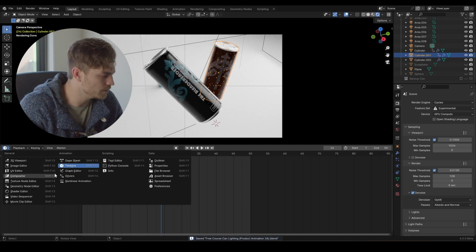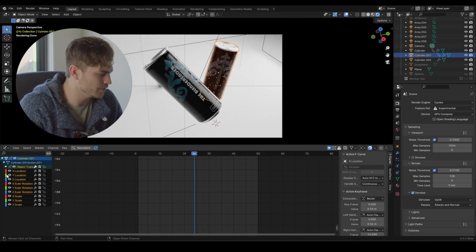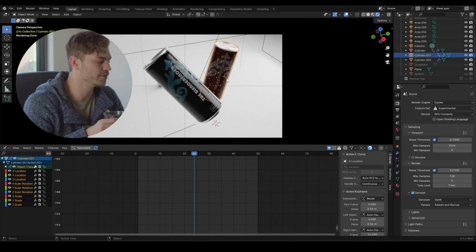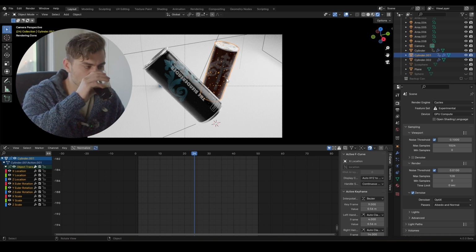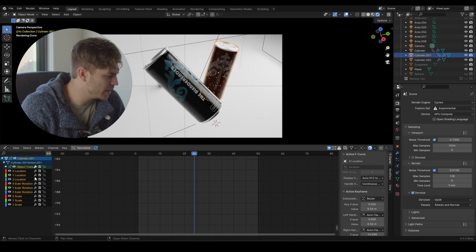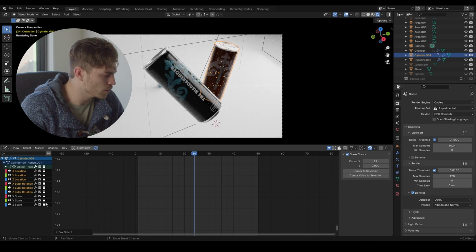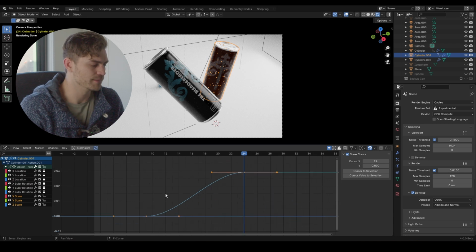So we're going over into the graph editor. This should be second nature to you by now. I hope that this free course is very helpful for you to understand the graph editor and to really see how you can manipulate those lines in order to get the animation that you want to have. And I hope that I'm being very clear in my explanation of how this works, so that you can become a great animator. We have the X location, Y location, Z location. Don't care about that. We only want to do the scale. So I'm going to set everything to lock, except for the scale. And I'm going to select all the scales and press on my dot. So right here we have the scales.